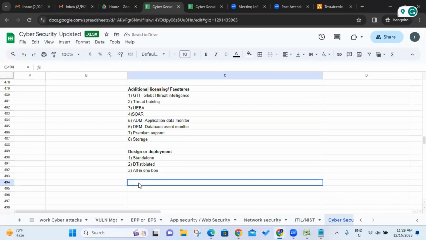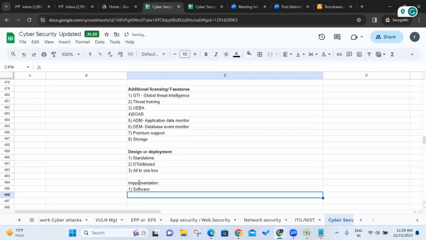So next one is the implementation side. We have software-based implementation, meaning we purchase software from the vendor. On top of a Windows server or Linux server, we implement the McAfee SIEM tool software. Second one is hardware-based implementation. So software, hardware, and the all-in-one box also. These are the three different implementations we can implement.